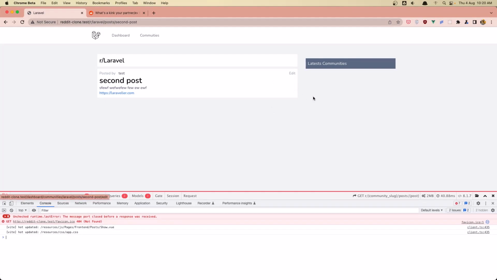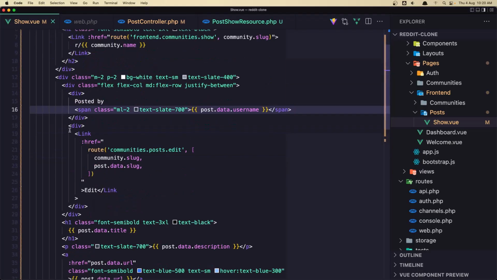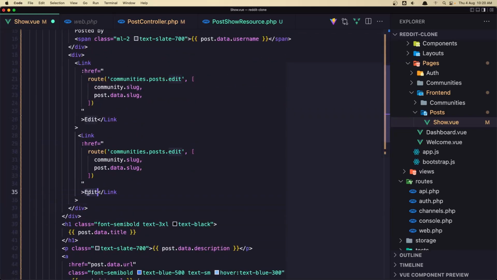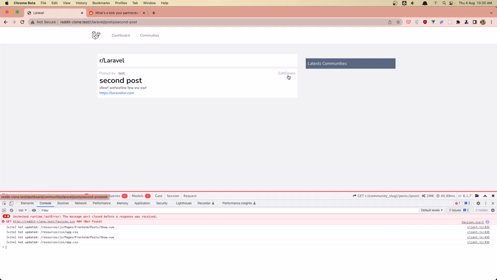Now here is the edit, and we can add also the delete. So let's copy and duplicate that. This is going to be for the delete. If I save, yeah, we have that delete here.